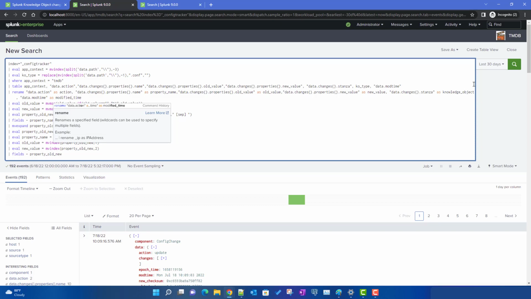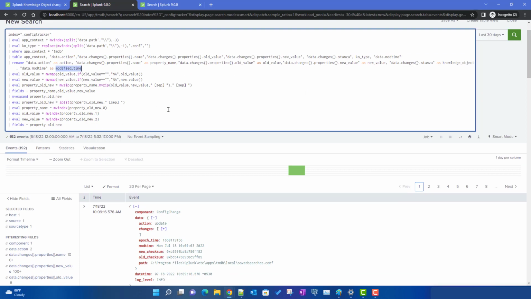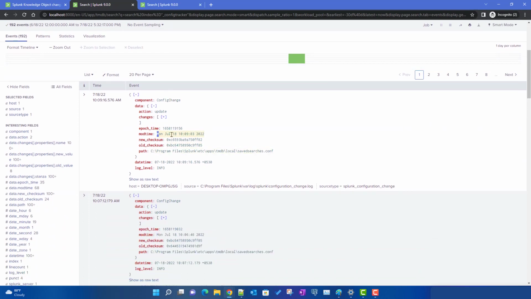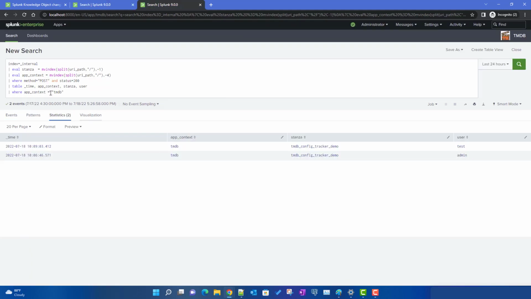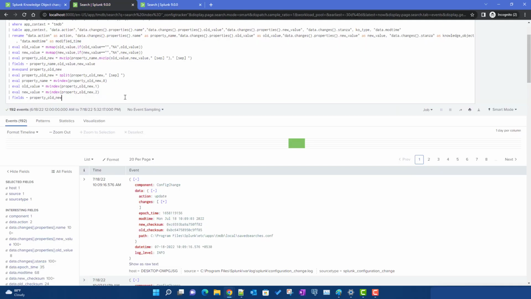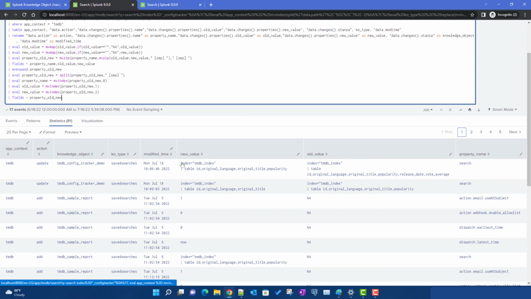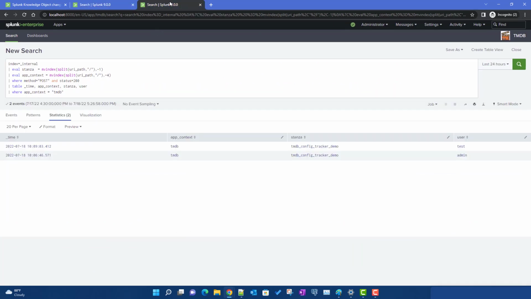This modified time is in the format of this one over here, right? If we want to use this in my join, what I need to do is, since it is already in this format, convert the time format of this internal index, this underscore time, to that format. Then I can easily use this underscore time in our join condition as well. So let's do that for the internal index now. Our mod time is now reflecting in our table, so we'll keep this as is. We will go back over here.